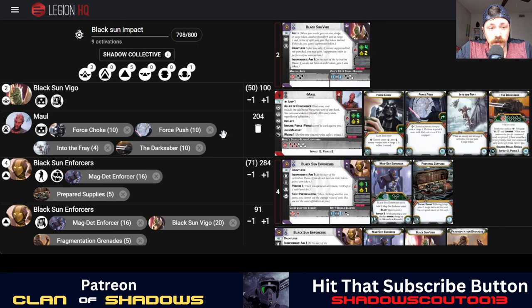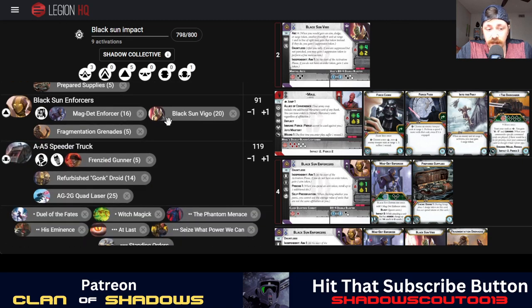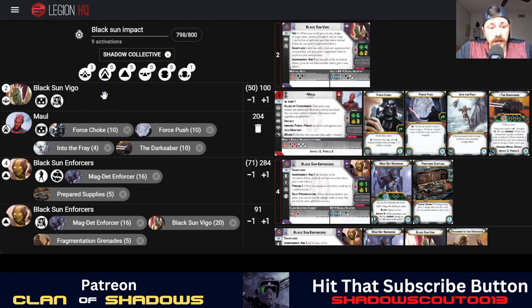Now we'll go with Black Sun, or Shadow Collective, and then that should end it out. So we have Black Sun impact. It's mostly obviously Black Sun and a speeder truck. You've got the 2 Vigos. You've got Maul with choke and push, just to make sure he goes after all of the infantry, gets stuck in and embedded so the ATSTs can't hit him.